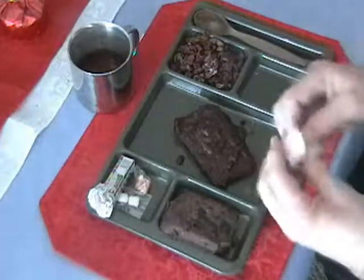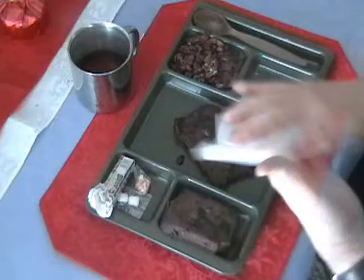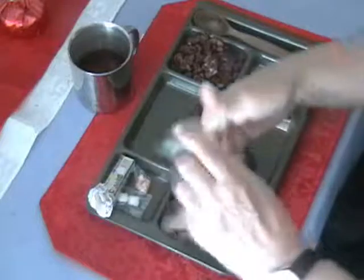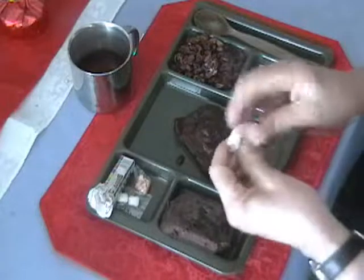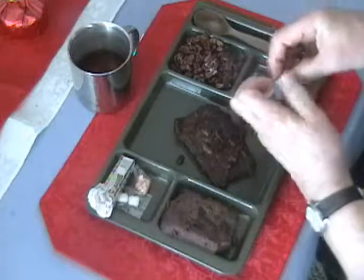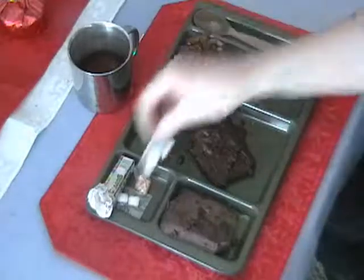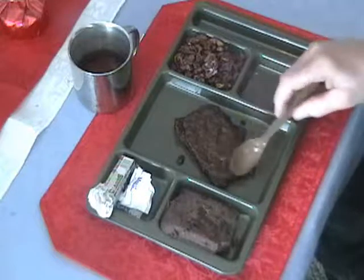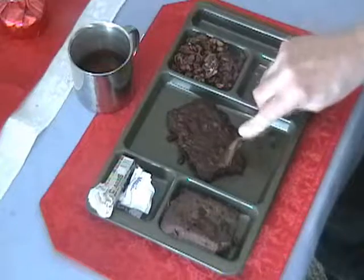Still fresh and moist after 13 years in that accessory packet. I might just stuff that back in its little envelope to keep it from drying out all the way, because I might need it again before this is over. Just fold that down, put it right there. Alright, so there's plenty of barbecue sauce on there, as you can see. And spread it around there pretty good.